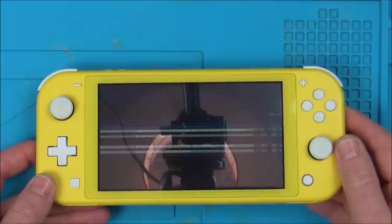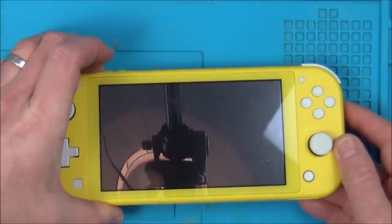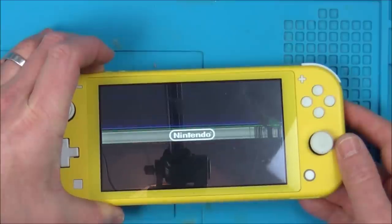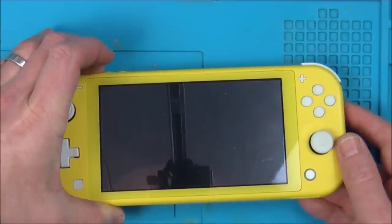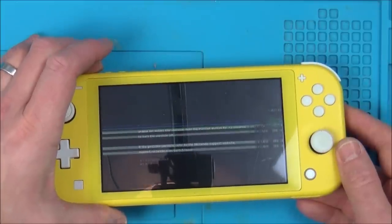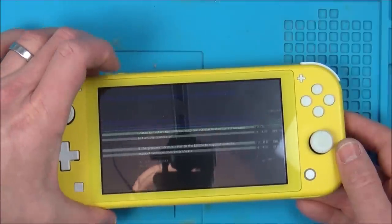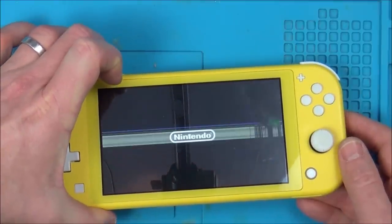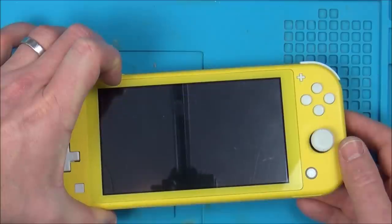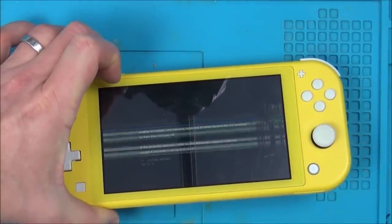Right, it says unable to restart the console. Hold the power button for 12 seconds to turn the console off. So let's do that. I wonder if there's any other issues with it. Unable to restart the console. Hold the power button for 12 seconds to turn the console off. No. Would the screen stop it from booting? Another classic eBay buy, isn't it?